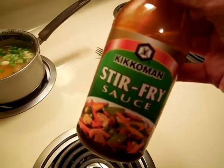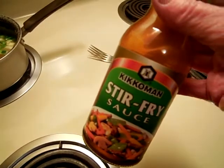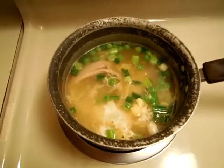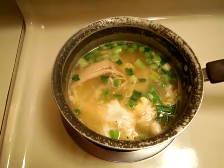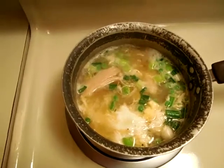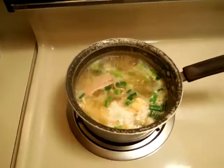And then about a quarter teaspoon of stir-fry sauce — I don't have any soy sauce at home but this is just as good. Be very restrained on how much you put in; a quarter teaspoon is more than enough to season this. I can see my egg is starting to cook up and my meal is pretty well done. I really enjoy soups — I'm a real soup eater and a soup cook. To me this looks very appetizing. I'll probably put on a little more black pepper, but that's it. If you have any questions just leave them — I just wanted to show you something that somebody could make for themselves.